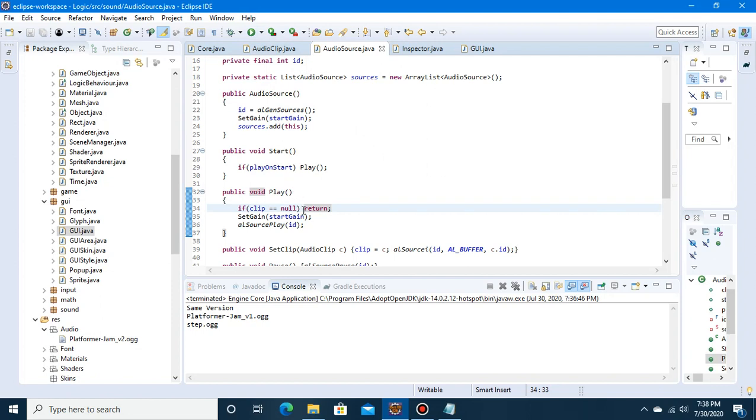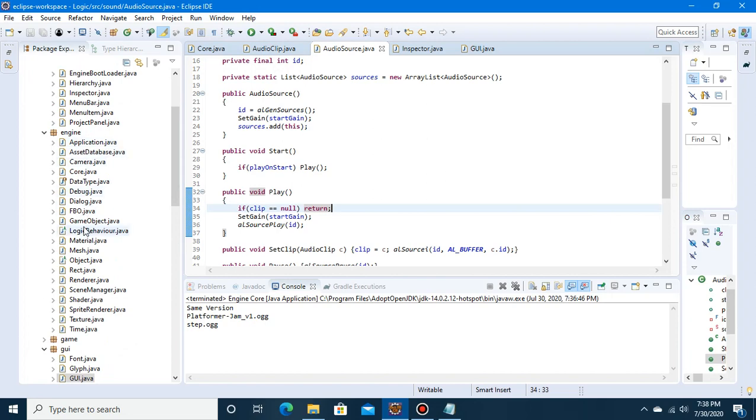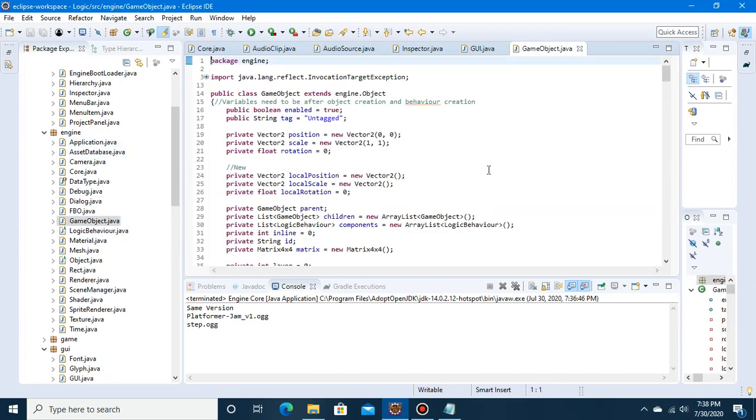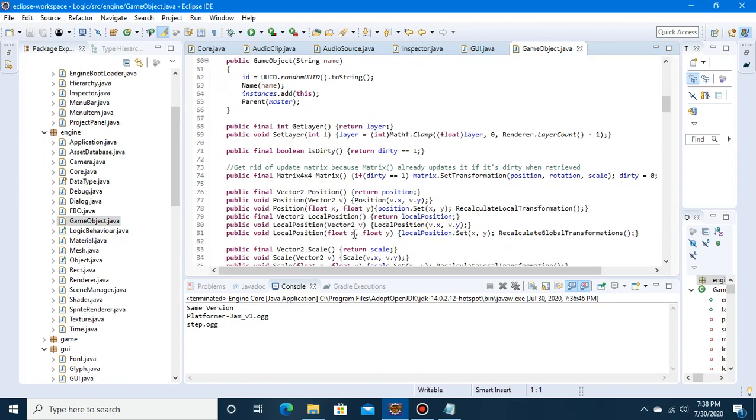That way it won't try to play if there is no clip set yet. So if play on start, play, let's make sure we go to game object. That way we have play on start already set up as well.